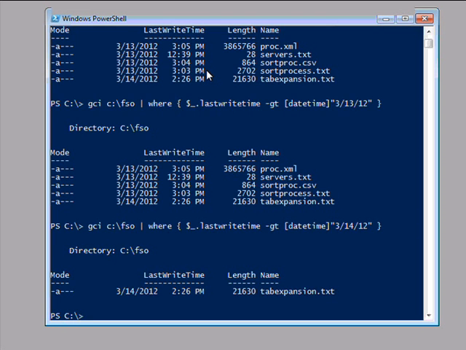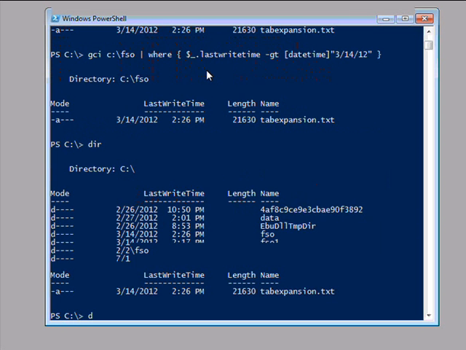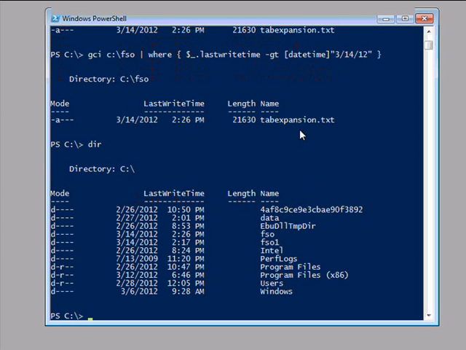Now, another task that we have sometimes is we want to find out only the folders. And so I could say Get-ChildItem, and I could say where, do a curly bracket, $_.Mode. So you see here's mode right there. So where the mode will match D, and close my curly brackets.